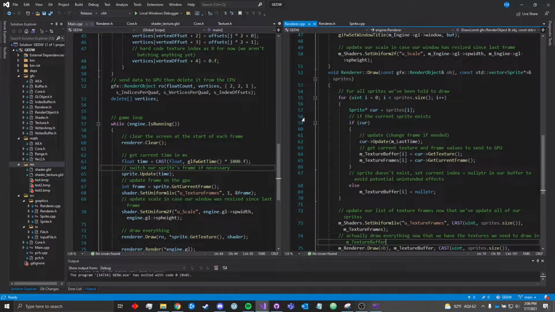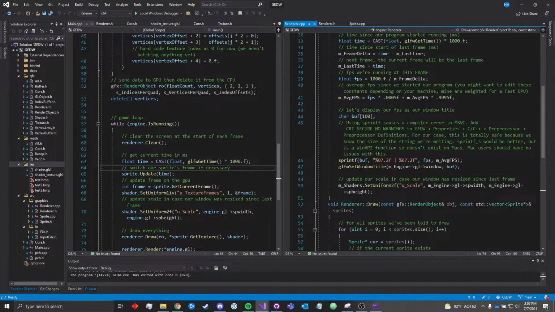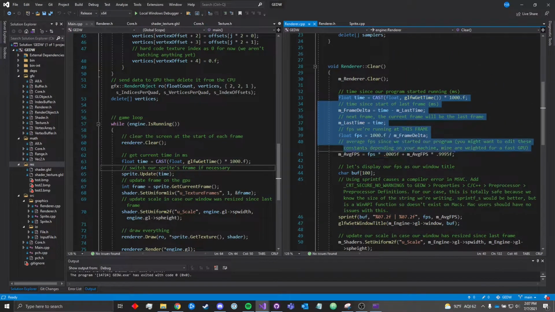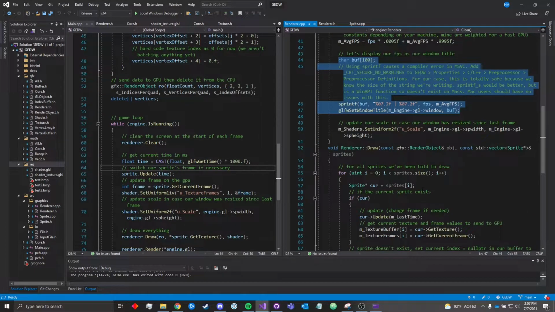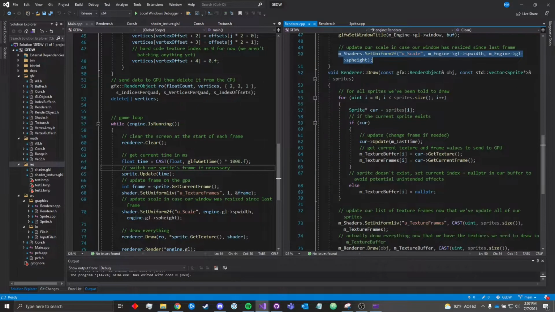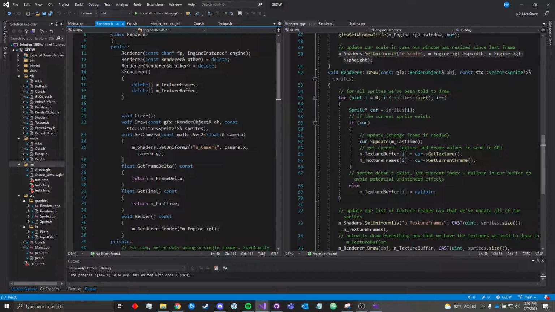So this is our engine render. It wraps a graphics render and has a bunch of neat stuff contained within it. It handles time for us, and displays that time and frames per second information in the title of the window. It sets our scale for us automatically. It sets the camera for us.